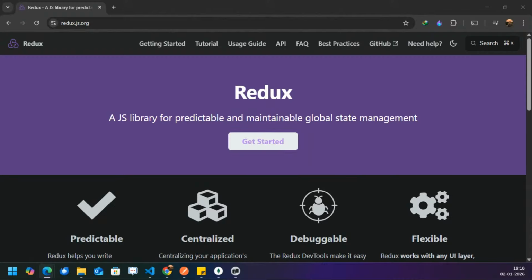So, today's agenda is to learn about Redux. Fine. Redux is important over here. We'll see why Redux is important and all. And then we'll start our project, guys. I told you in the last session also we will start our project today. So today we will start our project.